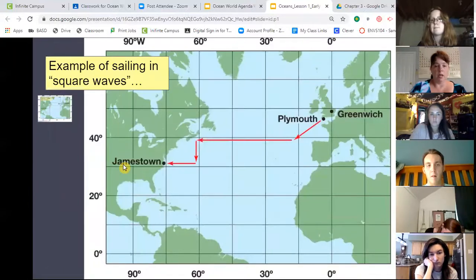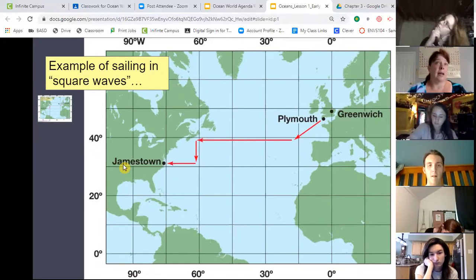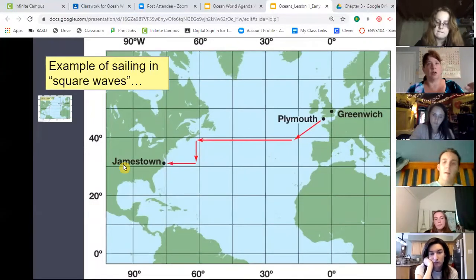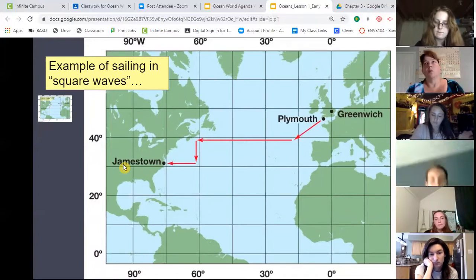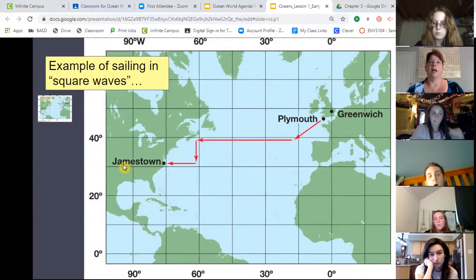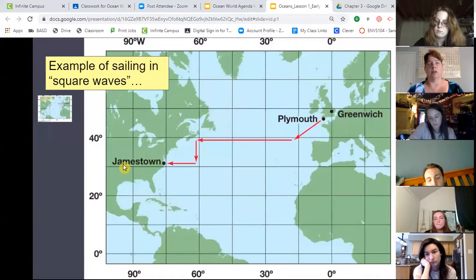So because sailors early on were able to figure out latitude, which was basically the lateral movement in the ocean, they were limited to moving in a left to right direction because longitude was a much harder challenge to figure out. And we'll talk in our next lesson about why longitude was so much more difficult.